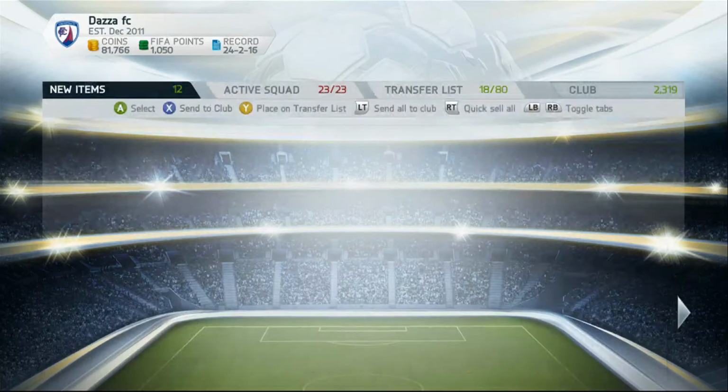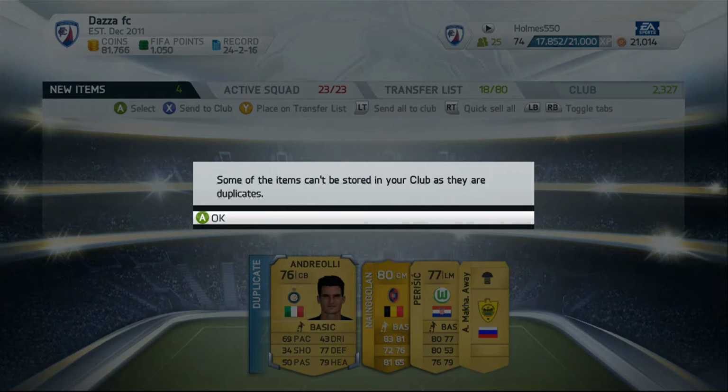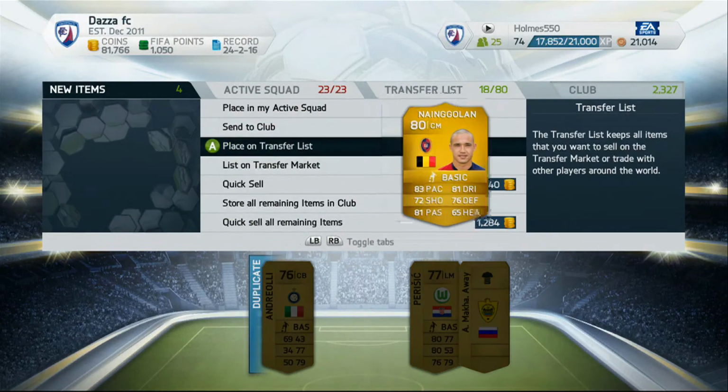Who do we get in this pack? We get a Nangolan. We'll send him to trade pile. We'll discard the rest.